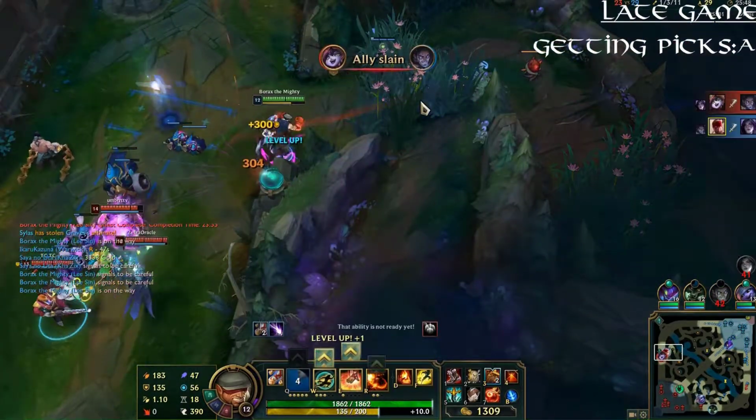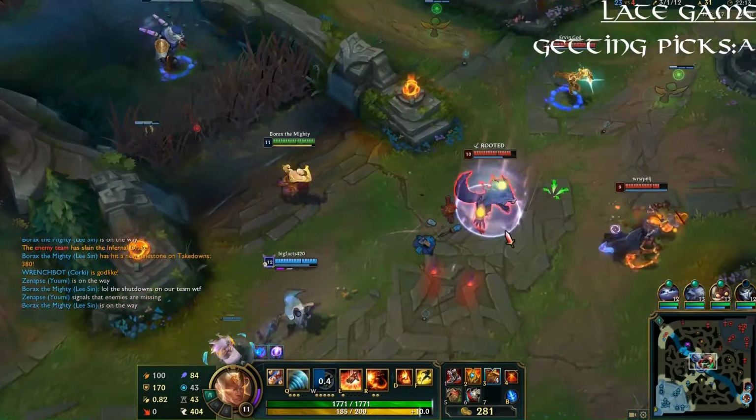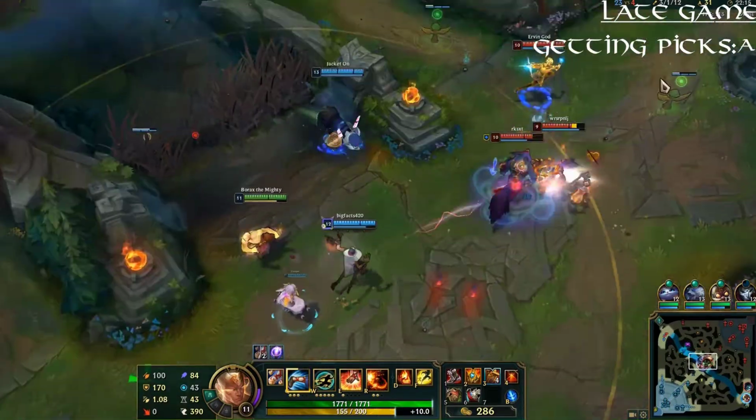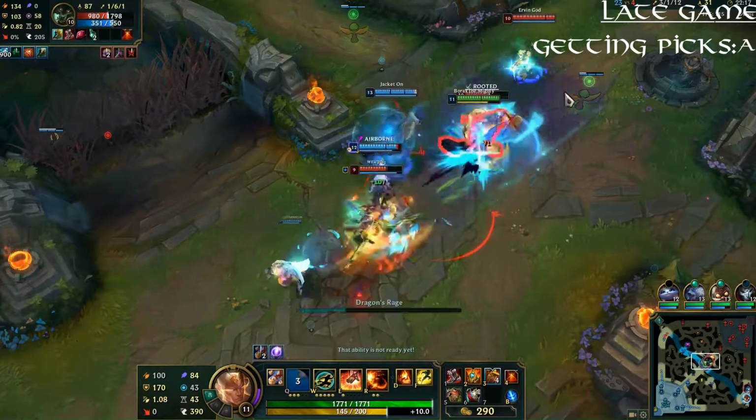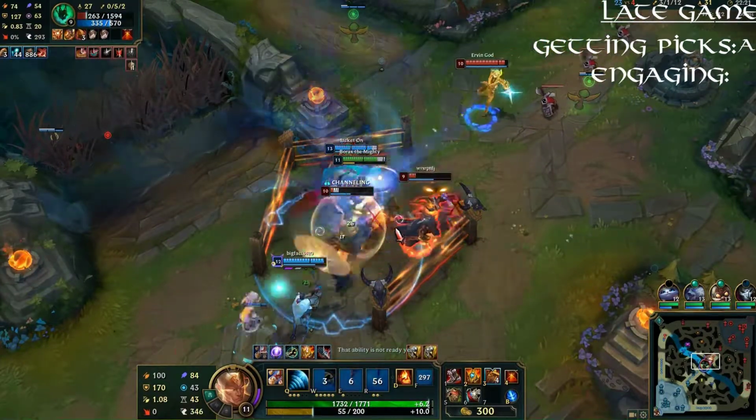Now, let's get into the core of League of Legends of the late game, which is team fighting around objectives. Here, supports are usually in charge of engaging and or peeling for their team. In terms of engaging, Lee Sin is actually quite crazy depending on how good the Lee Sin player is.